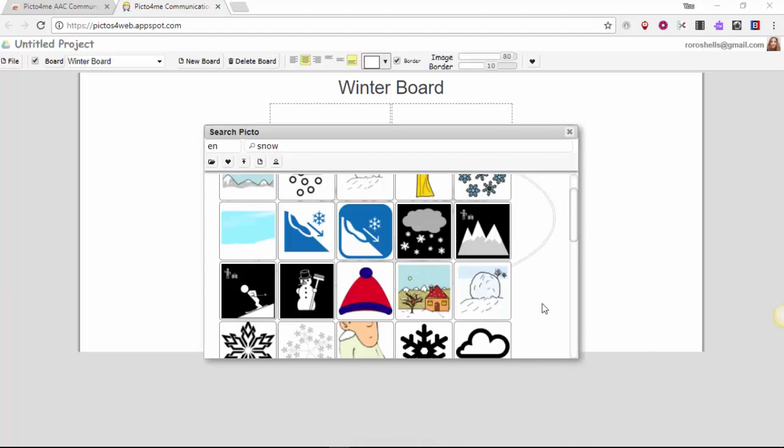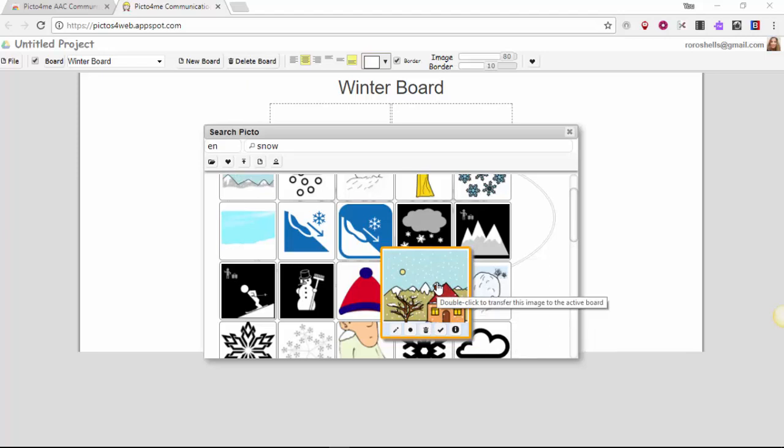So to add my snow picture, I just need to hover over it, and I can either double click to add it to the board, or I can click the check mark and it will add it to the board. A couple other features I just wanted to point out right here. You have this little pencil, which is the edit button, and when you click this, it will use Adobe Flash to open up a very, very specific and comprehensive way for you to edit your picture. So you can add layers, you can change colors, you can add filters. It's very comprehensive. I personally don't know when I'd ever use it, but it's available to you if you want to explore that.